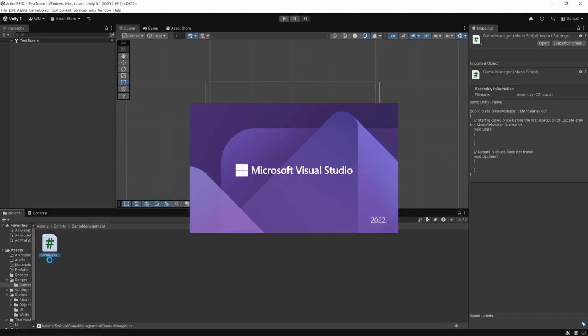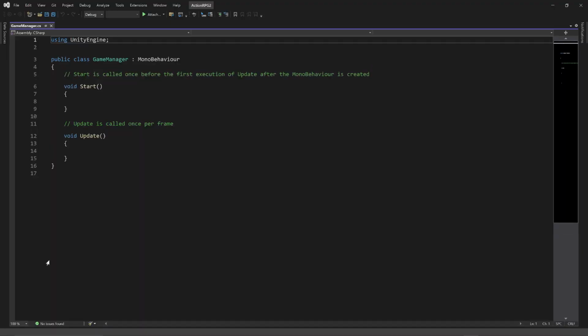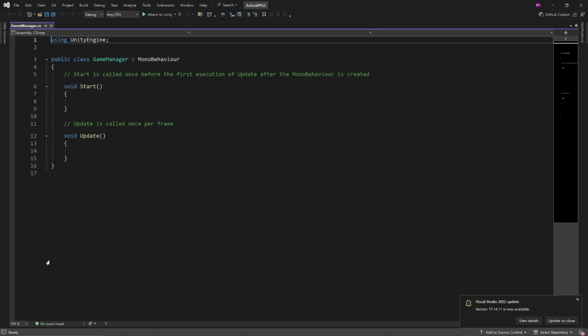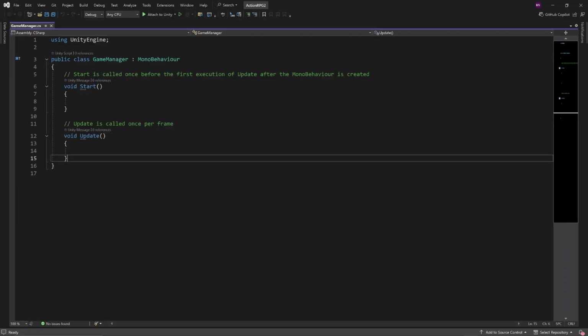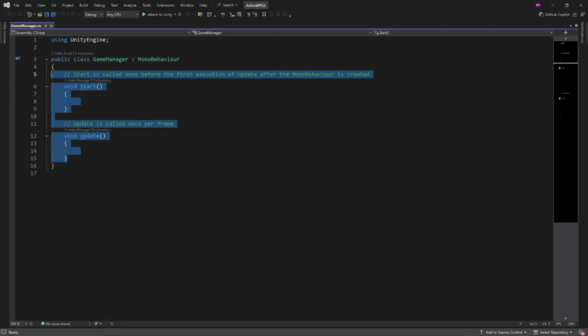So what a game manager is exactly what it sounds like. It manages your game. Every game should have a game manager. No matter how simple or complicated your game is, you're going to be doing a lot of different things in the game manager. For now, we are just going to do some basic stuff, but trust me when I say we are going to be adding a lot of stuff in here. So we can highlight all this stuff and delete it.